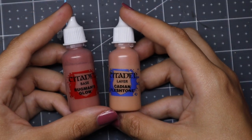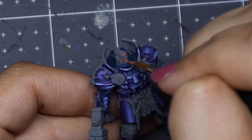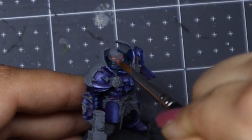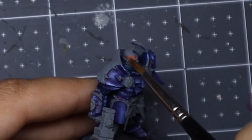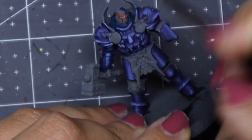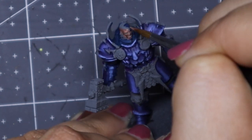All right, so I have Bugman's Glow, Cadian Flesh Tone, and Light Flesh, and I am placing the deepest of those colors into all of the areas that I want to be in shadow, and then I'm taking the mid-tone and placing them over all of the areas that are not the deepest, and using that shade to cover up this huge mess that I made on the side of his head when I was trying to paint the armor.